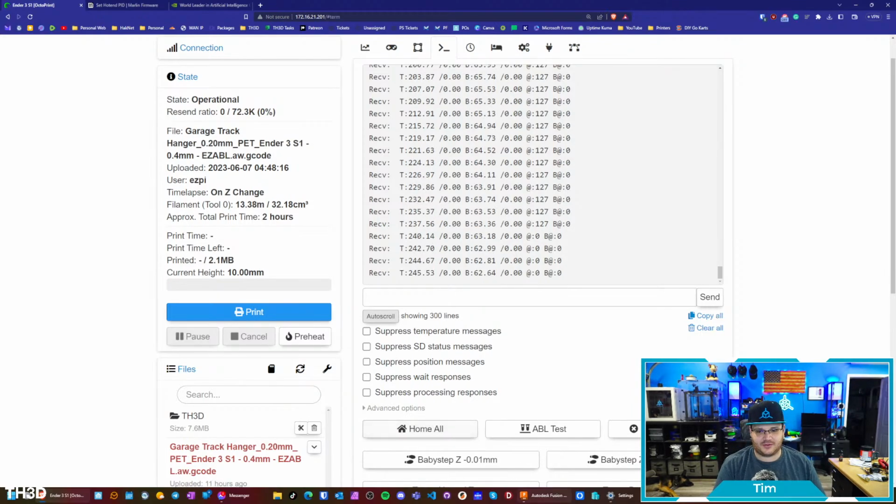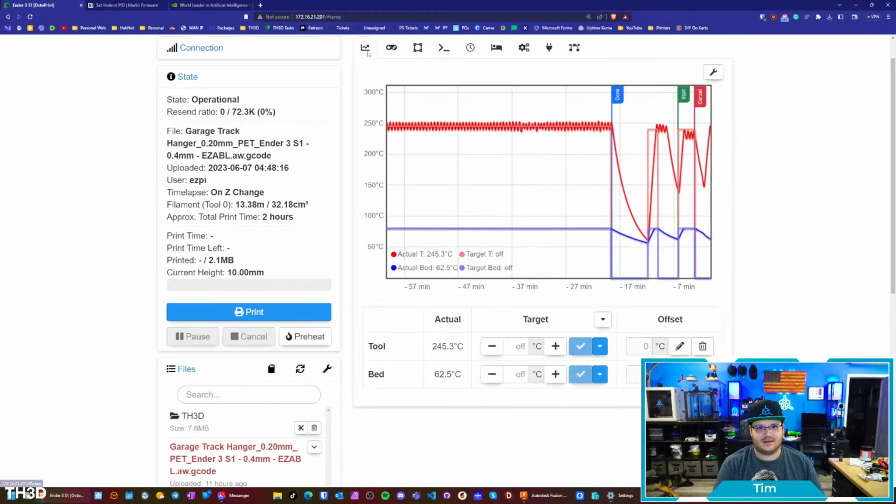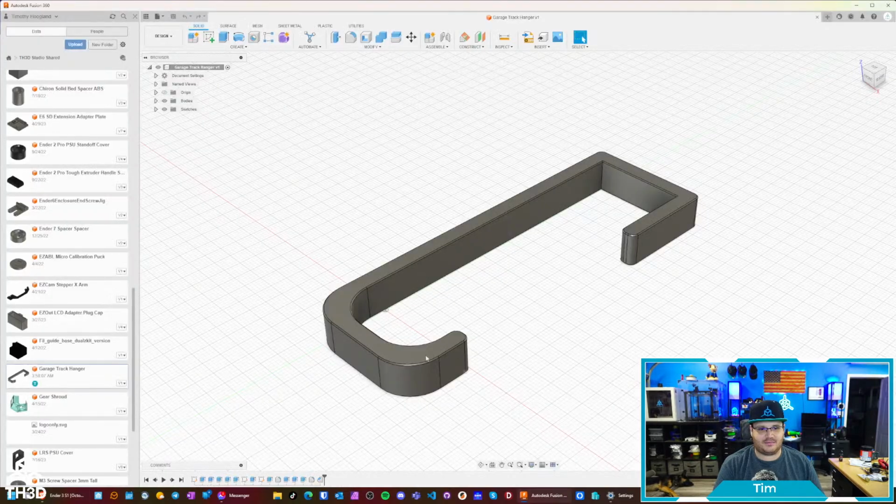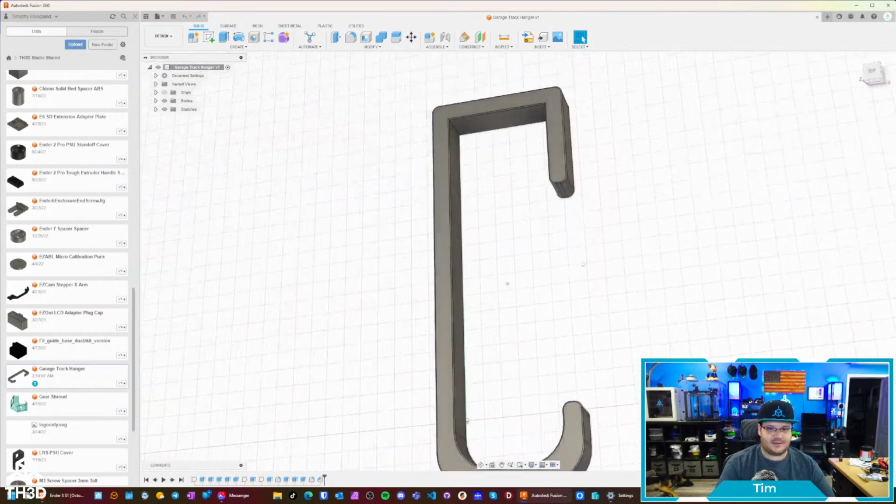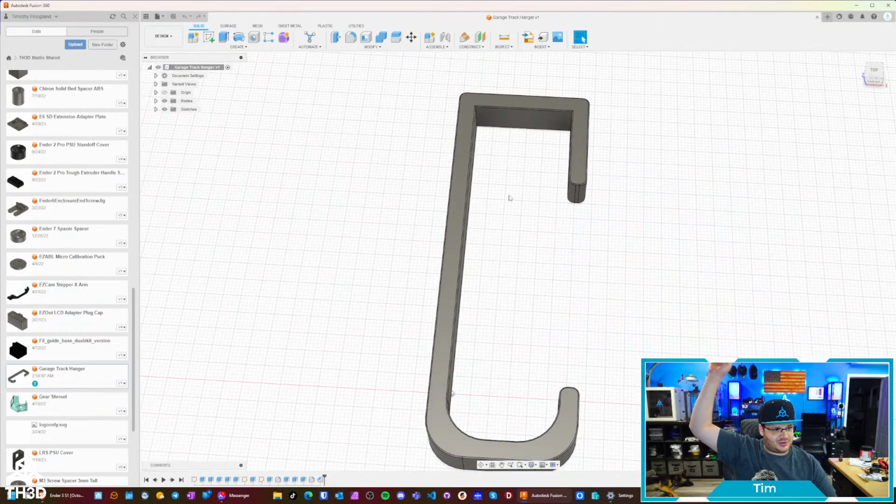The other thing I wanted to show off, which is what I was printing here, and then I noticed the temperature was all over the place, is I made this little hanger here. If you guys notice, there's hats hanging behind me now. There's also a bunch up here. I whipped this up in Fusion really quick just to put it on the rail of the garage door tracks here. I don't know if you guys know, but I'm actually in a garage. We put up this wall behind me when I moved in here, and turned one of the garage bays that was attached to the house into an office out here for me.